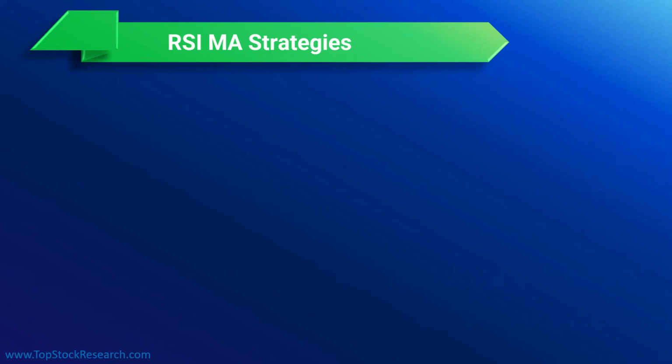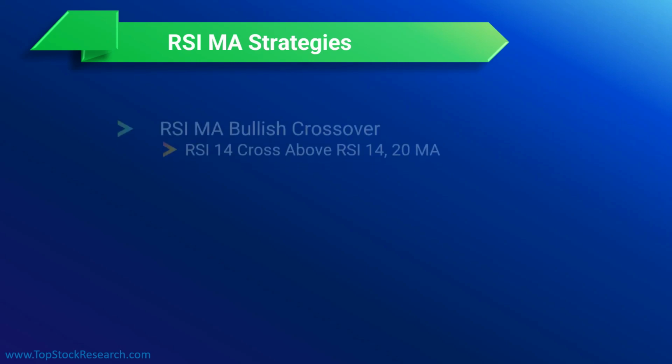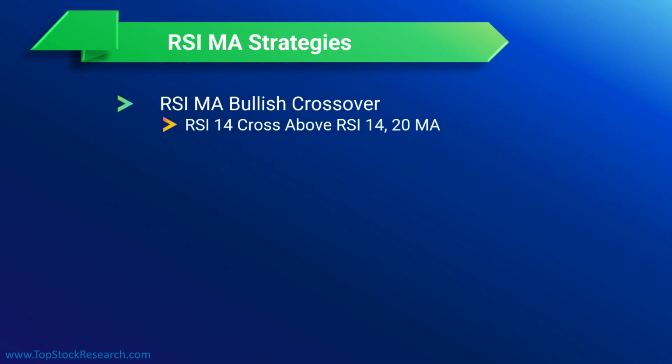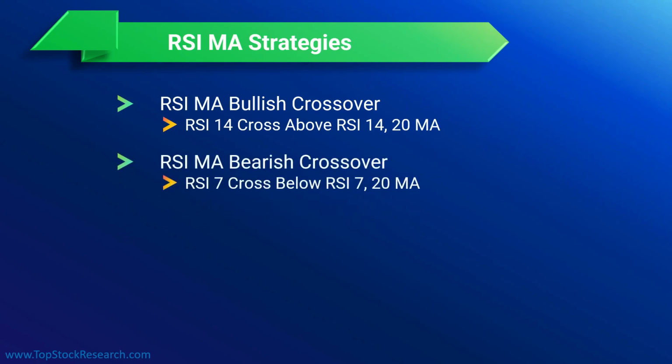The next strategy, somebody mentioned, right, is the moving average on RSI itself, like the price and moving average crossover, right? What a moving average does is, in case of a choppy market, it helps you to smoothen the path. Similarly, you can draw a moving average on top of the RSI value itself, along with the RSI. That's what is called RSI MA, right? So let's see a bullish crossover here and a bearish crossover.